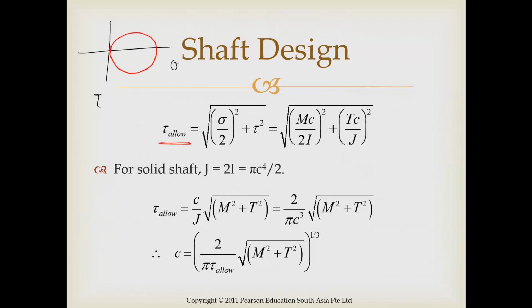Okay. This might be our given stress state. In order to get that radius, we can do the Pythagorean theorem, where this here is our shear stress that we're given, this vertical distance to that stress state. And then this horizontal distance is going to be your stress over 2.